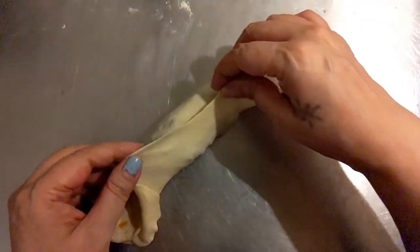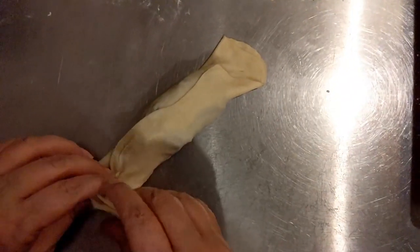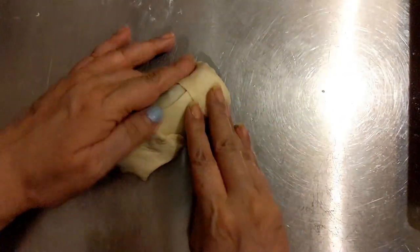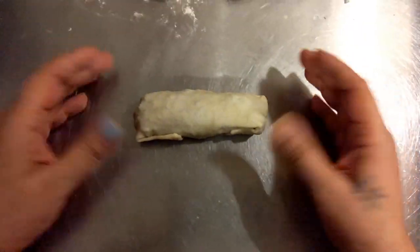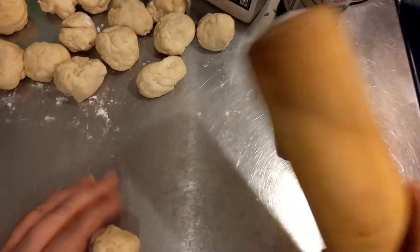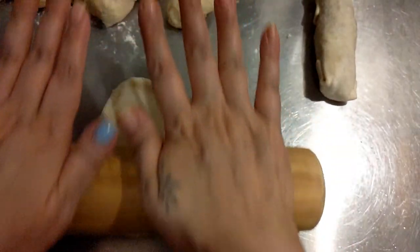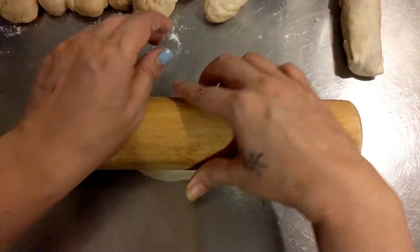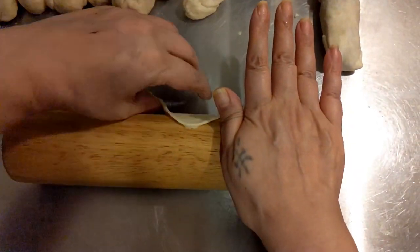So you press it down like that. Pick up the other side. Press it down. And you can roll this over like that. And roll it like that. So we've got one right here. Roll another one. So, like I said, it's 2 cups of flour, a little bit of salt, 2 drizzles of oil, maybe 2 teaspoons.